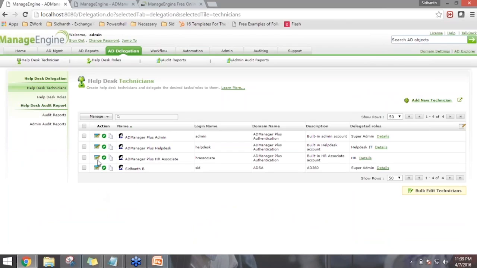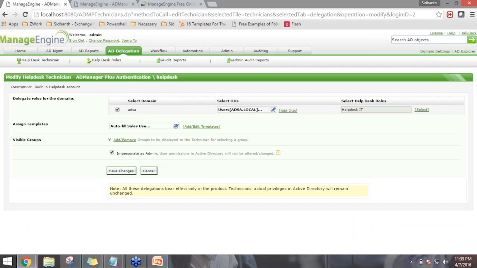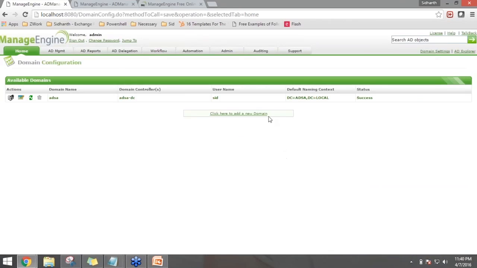For instance, when you get into the help desk options, there are 2 key features if you could notice. One, the impersonation as an admin, of course. What happens here is this help desk account is going to use the account which is configured in the domain settings of ADManager. So let us say the helpdesk account is an AD user in my environment and he's just part of domain users. If I have the option impersonate as an admin checked, it's going to impersonate as this proxy account being used over here.